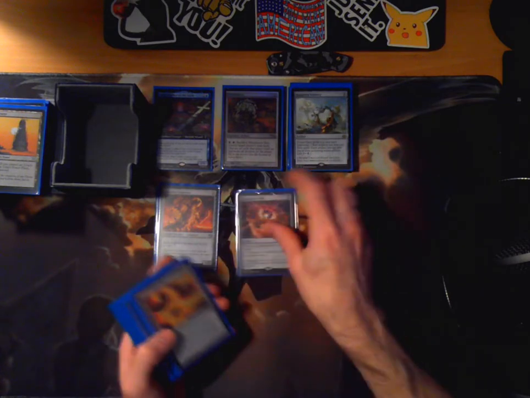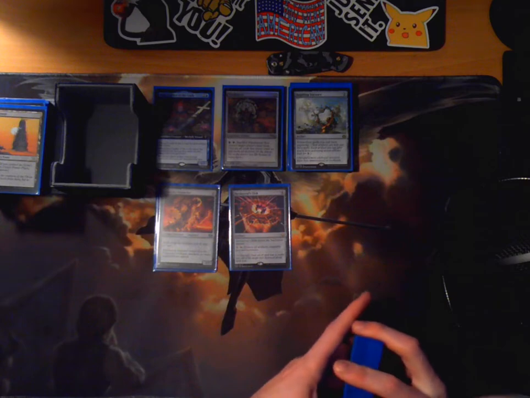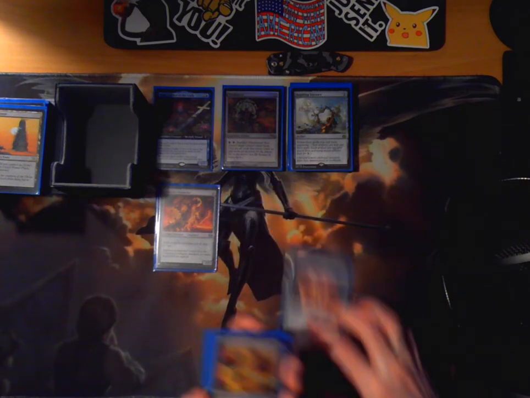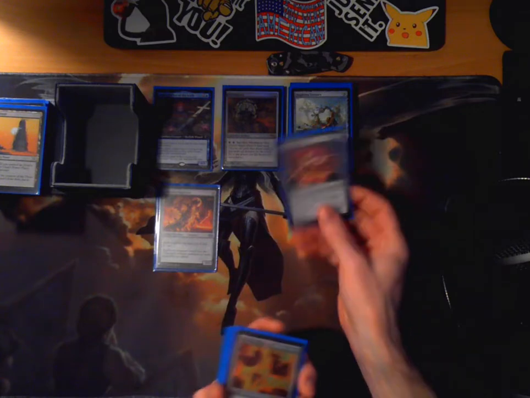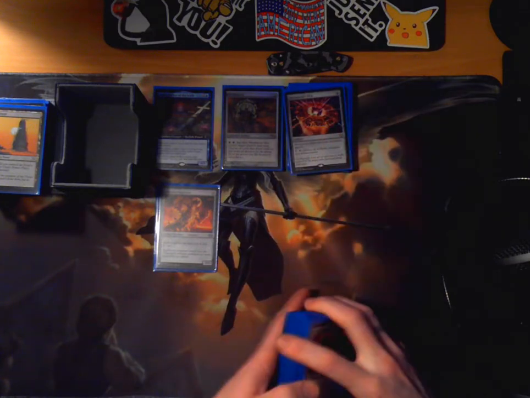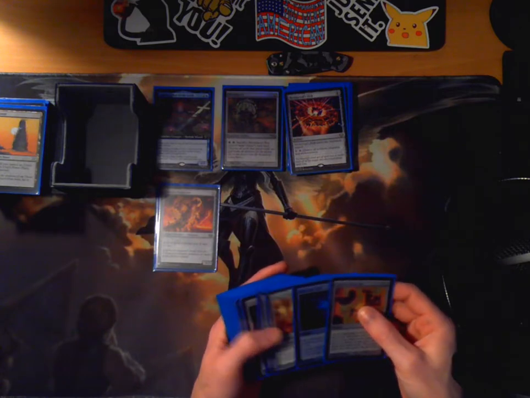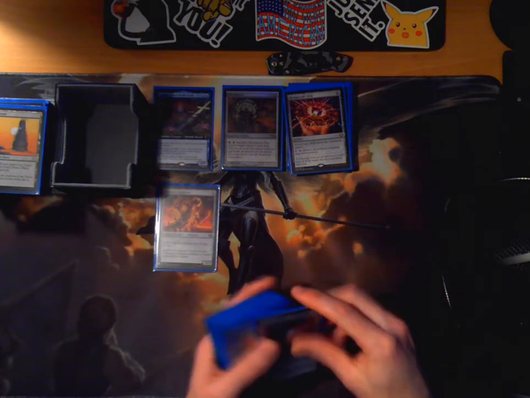Like Nevinyrral's Disc, a good deterrent. It's a board wipe on a stick that we can, again, recast from the graveyard, slowing our opponents down and making sure that they can't harm us.